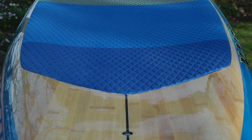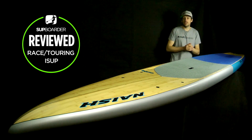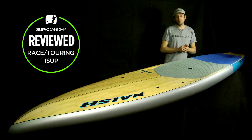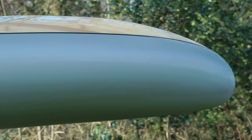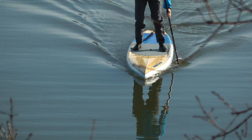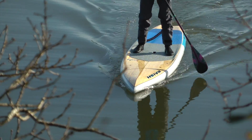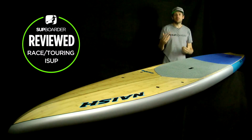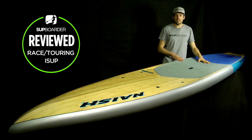Nash's deeply recessed carry handle is massive and really comfortable, making it nice and easy to carry. At 14.2 kilos it's not actually as heavy as some other touring-class boards. Up at the nose you've got the classic wave-piercing nose Nash have developed, with a nicely convex deck at the top so water just sheds off. It's one of those classic noses that's very mesmerising to watch — the water wraps around it and easily displaces down the sides.